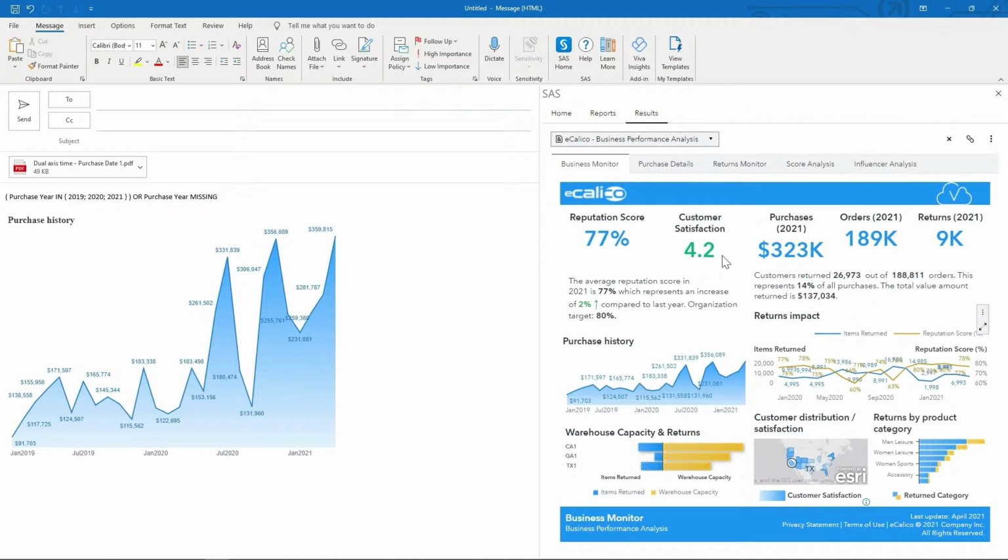And the last thing you can do here is simply attach a report link to the live report for somebody to open. And the cool thing here is that the recipient of the email, if they open the SAS pane here, will scan through the email body to find any visual analytics reports, and those will be loaded immediately in their results tab, so they can really quickly get to the information. We're really excited, and I think it makes it super easy to have people in the application that they work in be able to access those visual insights.